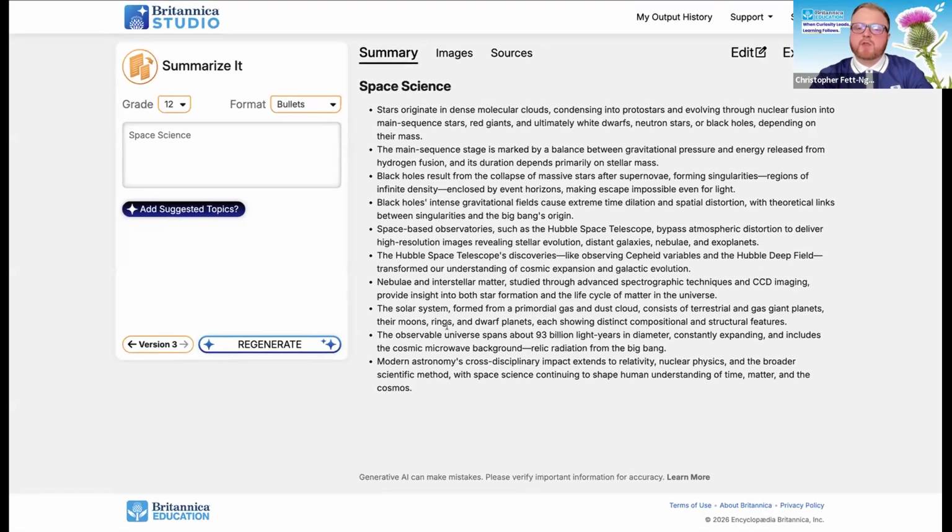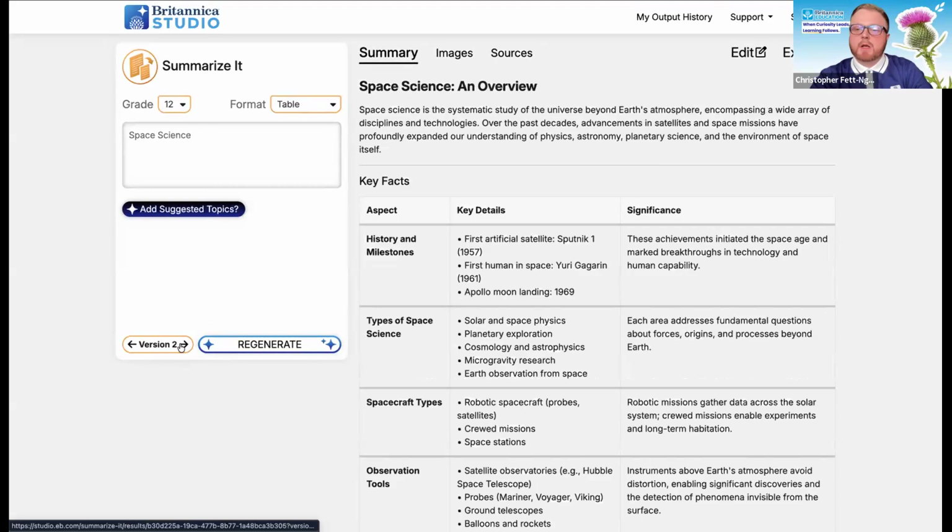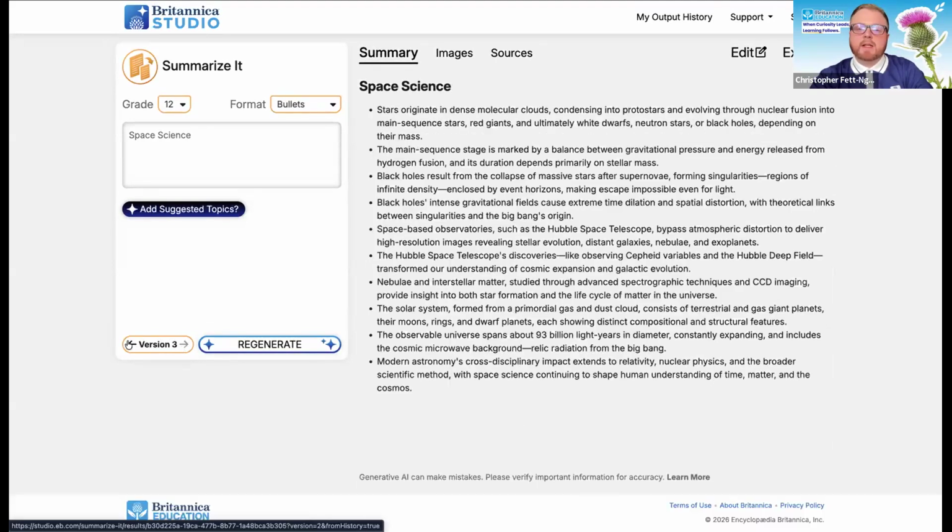And there we go. So you can see there, it's regenerated it into a different form while keeping the same content, but it's also then giving me the toggle here so I can jump back and compare the versions in a single click, nice and easily.